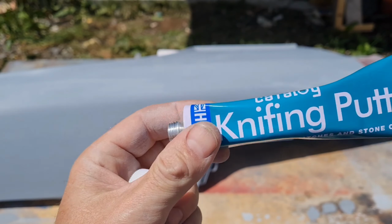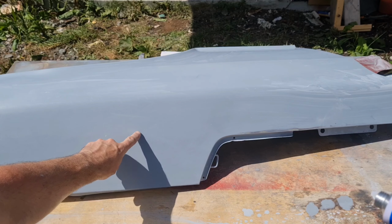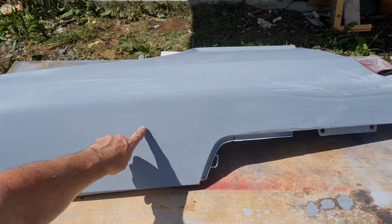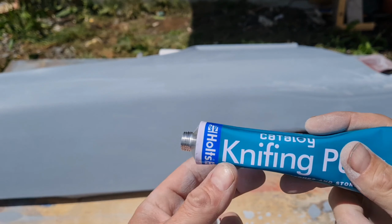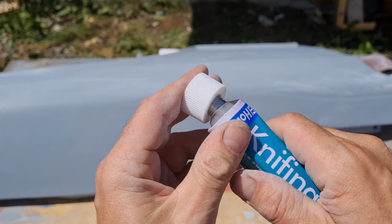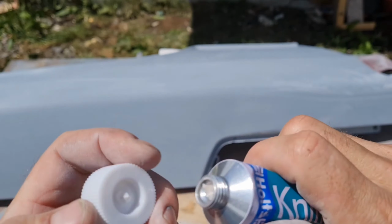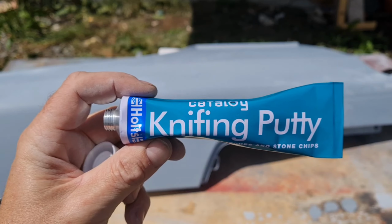Okay, I've got this here. It's a knife and putty, because there's a couple of small tiny spots where you can see that the chip didn't quite fill in with the primer, or I missed it earlier on. So this gives you the opportunity to not go through that whole Bondo process and mixing it. This can be just put on straight, and it should dry in 20 to 30 minutes. I've never used it before. Like with everything from Mark, everything's an experiment. So let's give this a go.